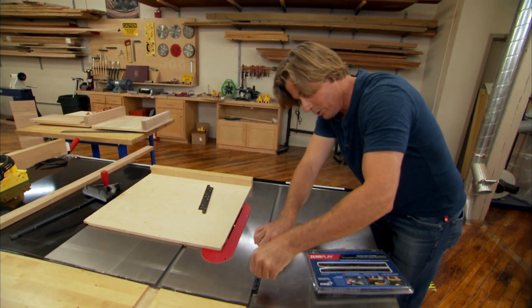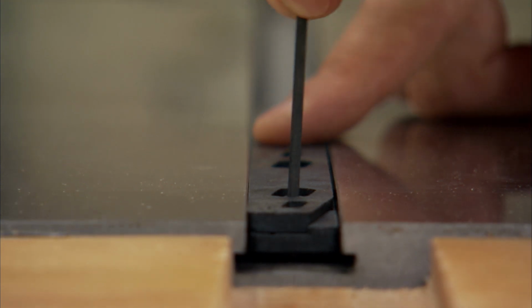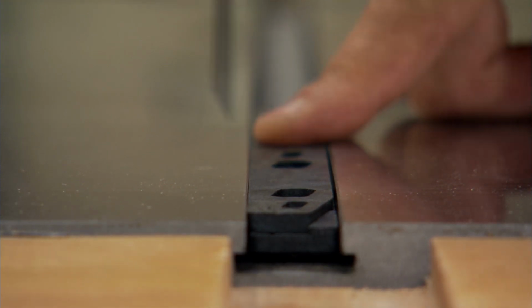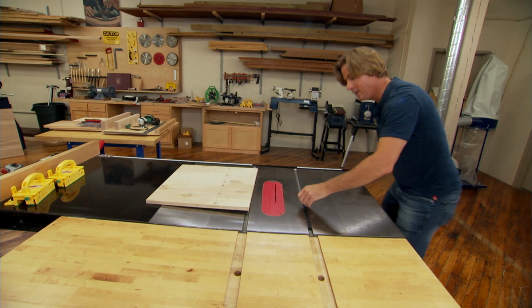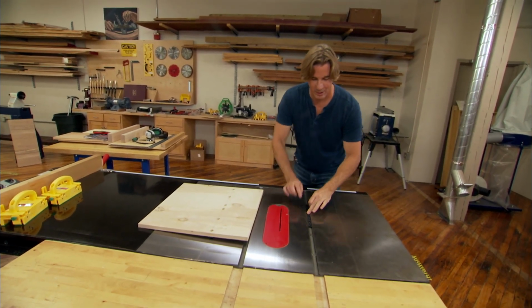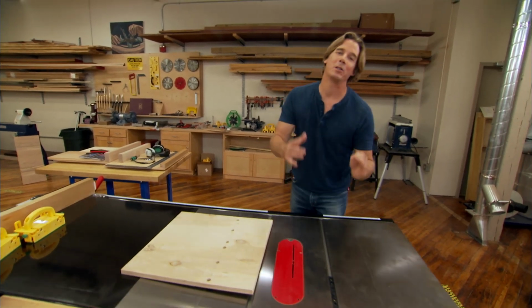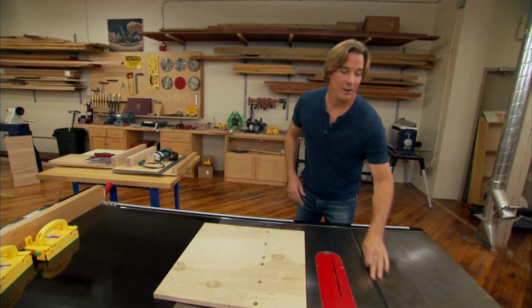All right, let me do the other ones. All right, that's pretty tight. You are just going to love the way these work. All right, get the nickels out of the way. Huh? Look at this, baby. Slides back and forth, and since it's not a piece of wood, I know it'll always stay perfect.